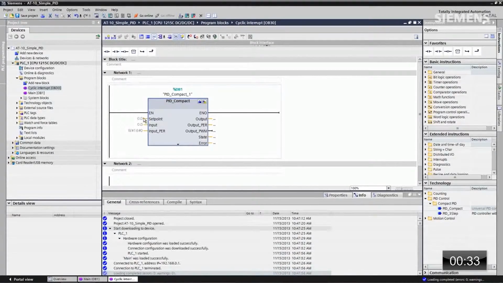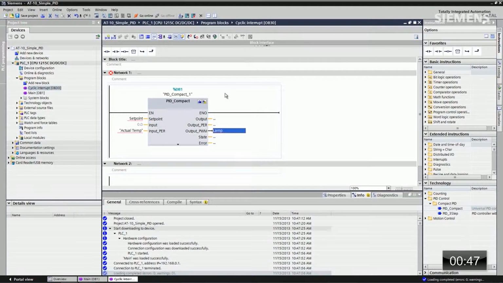At this point now I want to add some tags to it, so go over to Set Point, and let's use Set Point as a tag. Go down to the input and let's choose actual temp, and the output is going to be lamp.